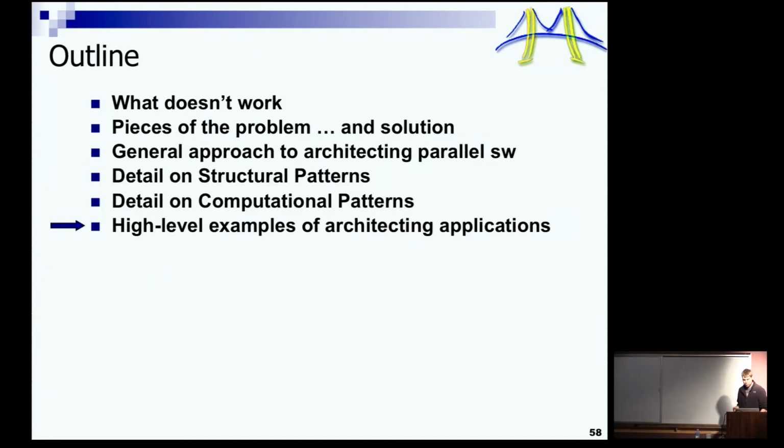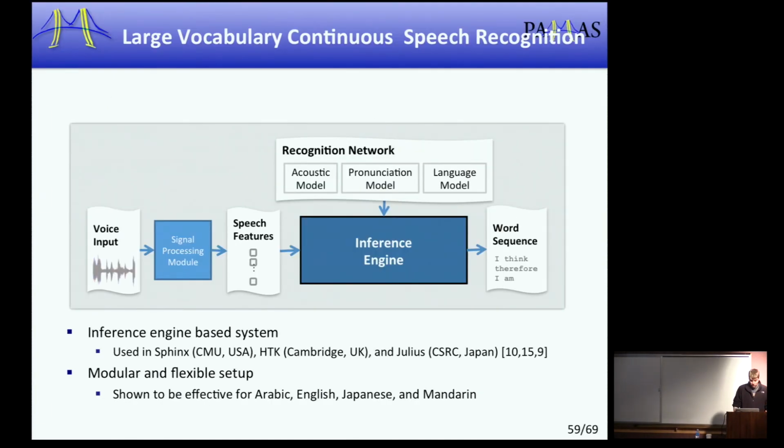Okay, so finally, I have an application, and I'm going to walk through how to architect it using the structural patterns that I showed today. The application is large vocabulary continuous speech recognition. Large vocabulary meaning, for example, English. Continuous meaning the way I'm speaking right now, so not discrete words, but just a full sentence. And speech recognition meaning it takes in voice input and produces text with the most likely sequence of words. So think Siri, but without any of the personal assistant logic.